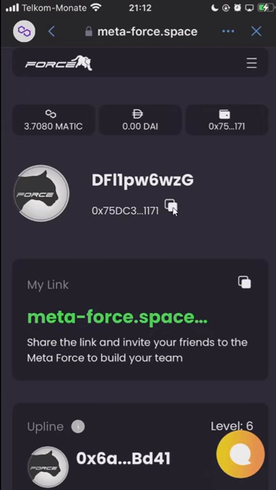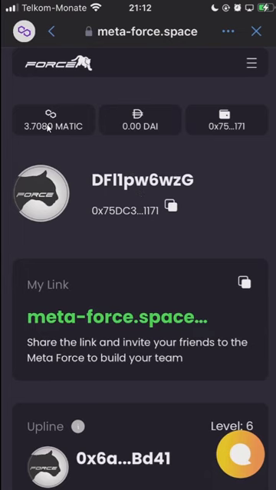So you just copy your wallet address. Actually, your wallet address is found here. This is your Trust Wallet. And then your link you copy here. So when you click here, you actually get the link. If someone asks for a referral link, you actually copy here and send them the referral link. And then this will be your ID. Do remember, this is my child's account. So this is her ID. You have to find your one and then set.